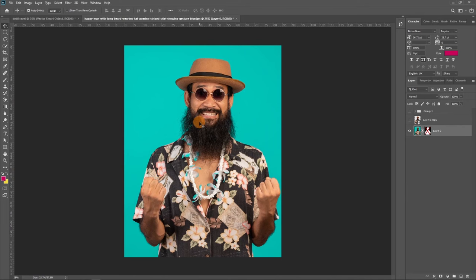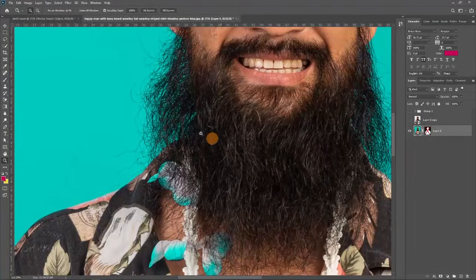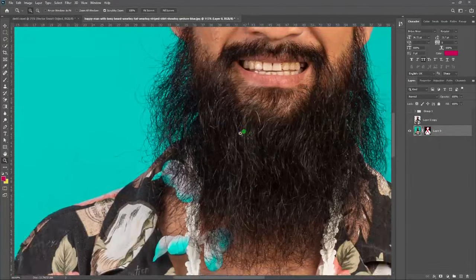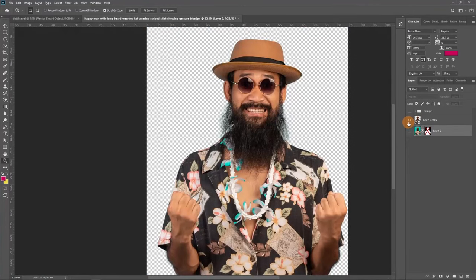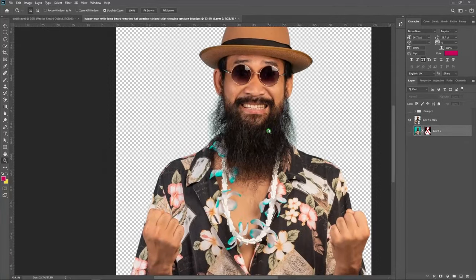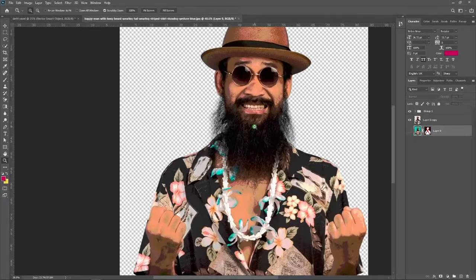All right, so this is our model right here in a blue background. We've already selected it out for the sake of speed and time. If you want to know how to do this, there's a link up there. You can click on this to watch how to crop out images from background. So let's turn this off and turn this on. If you pay attention, you see that we still have the detail of the hair in there without necessarily cutting those sharp edges out. All right, so this is it.